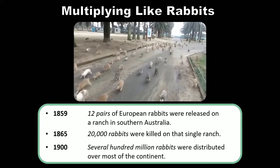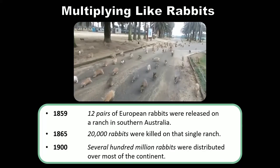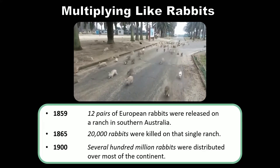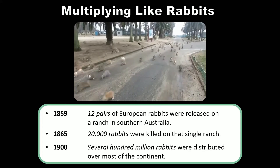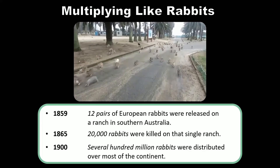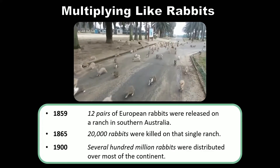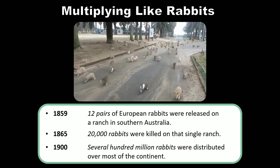The introduction of several hundred million rabbits to Australia devastated the local plant life — the grasses and other herbaceous plants that grow low to the ground — which meant that native herbivores had much less to eat and their populations declined as a result. In addition, rabbits tend to dig a lot, and that caused excess soil erosion and other kinds of environmental problems. When you introduce a species to a new area and their population growth goes way out of hand to the degree that it actually starts damaging the ecosystem, we refer to that as an invasive species.